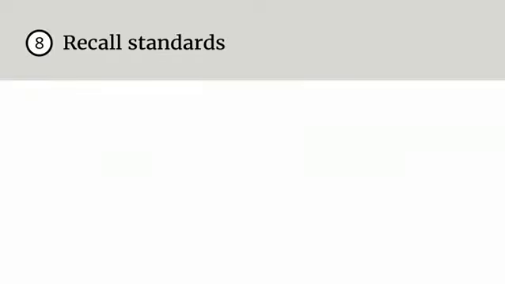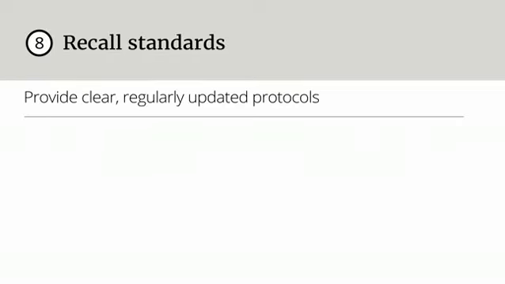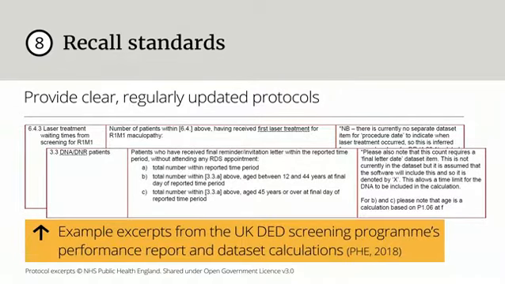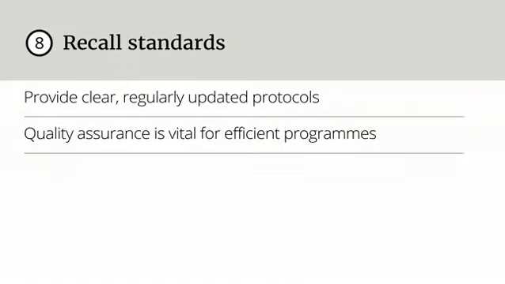Stage 8. Recall standards. Each programme must have clear clinical and administrative protocols on the screening process for the team to follow, and, in particular, to monitor screening intervals. Any timeline breaches of agreed recall intervals may be due to capacity or demand within the programme. Quality assurance is vital for the efficient running of screening programmes.